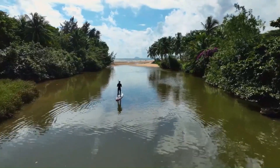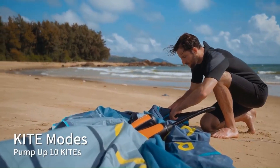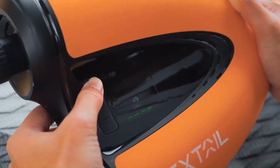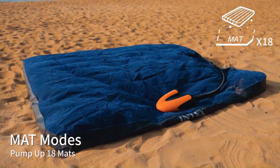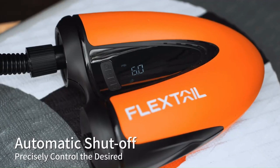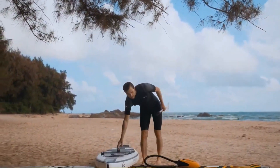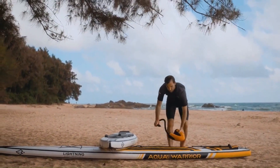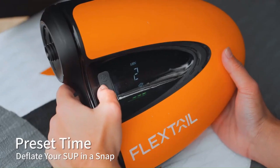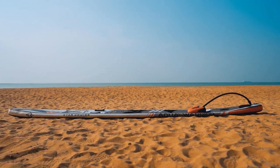Mode 1 is SUP Mode with a default pressure of 15 PSI, best suited for SUPs and other inflatable products requiring pressure up to 15 PSI. Mode 2 is Kite Mode with a default pressure of 6 PSI, best suited for surfing kites and other inflatables requiring pressure up to 6 PSI. Mode 3 is M8E Mode, where only the centrifugal pump works to quickly inflate large inflatable products at a high speed of 350 L/min. A timer from 1 to 10 minutes can be set to count down the time for inflation and deflation.